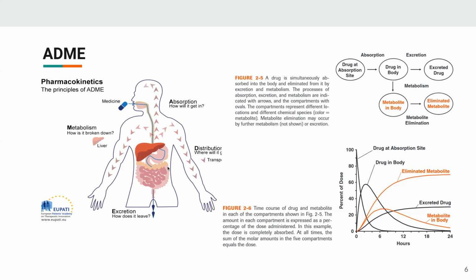How is this pharmacokinetics studied? I would say the biggest thing is this ADME. It's short for administration, distribution, metabolization, and elimination, or absorption. It tells you how the drug is going into the system, how it's distributed, how it's metabolized, and in the end, how it's eliminated. I showed this last week, but if you put these different processes in computational models, you are able to understand how these peaks appear and how these peaks disappear. So in the end, pharmacokinetics is the study of the time courses of the drug in different compartments.